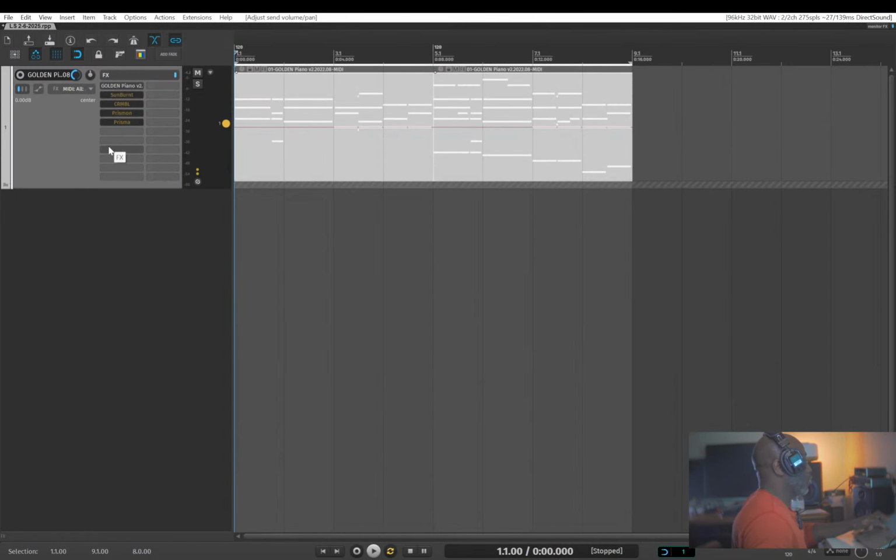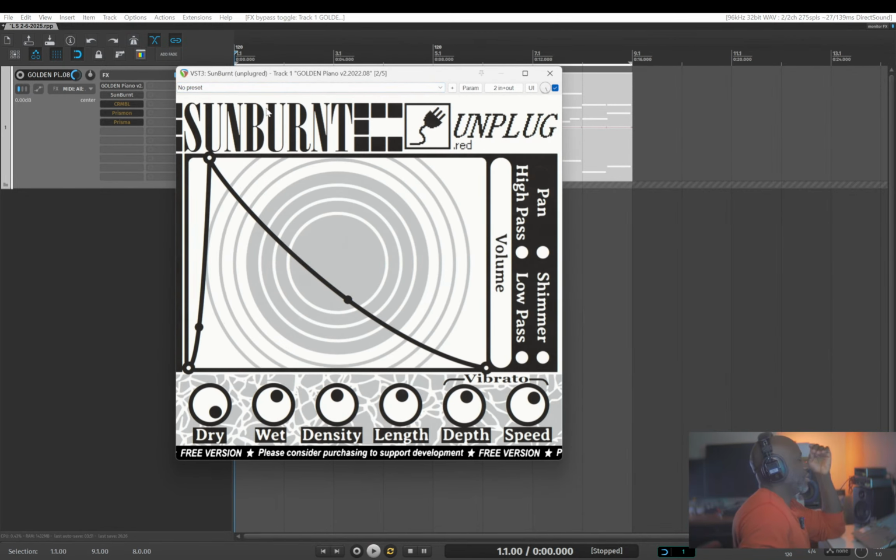So we have this loop from last time. All right, so first let's look at Sunburnt. With this, the interface is resizable.